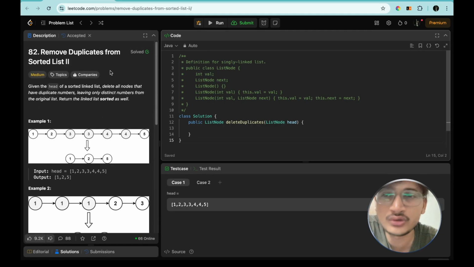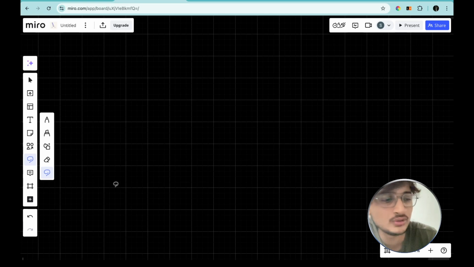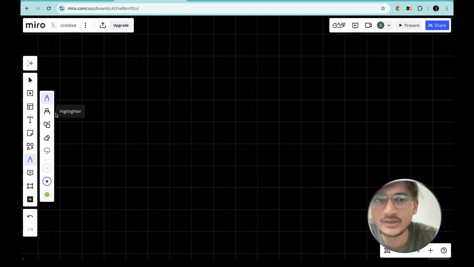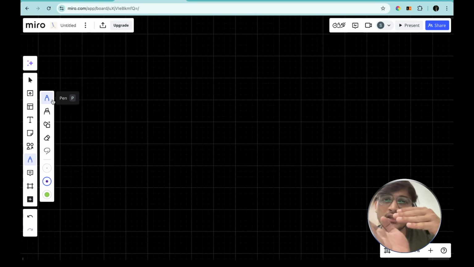Now what we can do to solve this, let's see. Obviously we will be using the sliding window approach or the caterpillar approach. First we start from the head of the linked list. Then we move to the right until we find another unique element. Then we make our previous pointer point to this pointer, and the current pointer will point to the next pointer. If you try to see this motion, it will look like this and then this. So this is what we have to do.